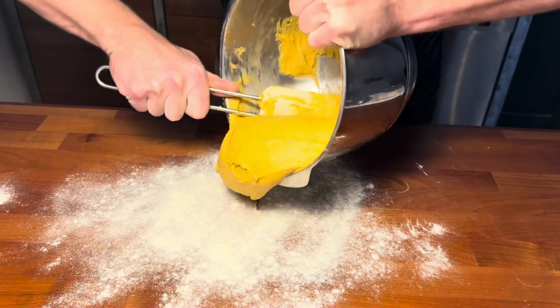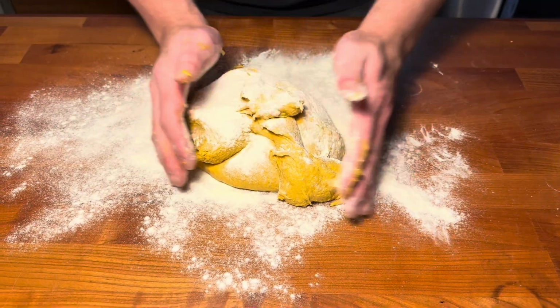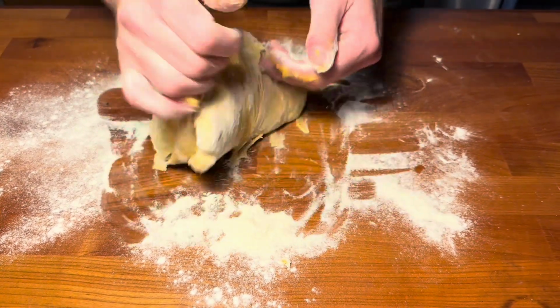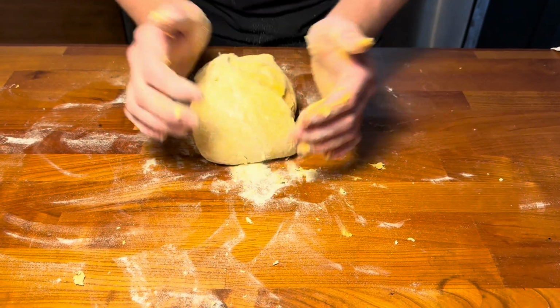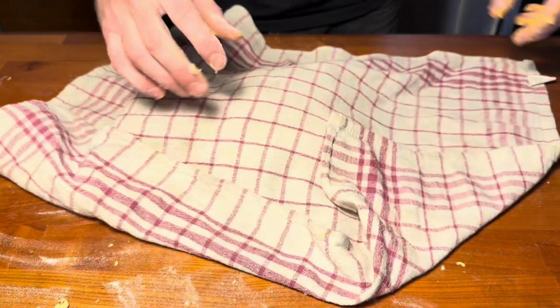So we'll generously flour the worktop, and we're just going to get it poured out. Generously flour the dough in our hands, and then we're just going to start trying to bring this together with our hands. All right, once you've worked it, and you can't seem to do anything else with it, it's still too sticky, we're just going to cover it with a tea towel, and we're just going to let it chill out for about 10 minutes. And then we'll come back and try again.